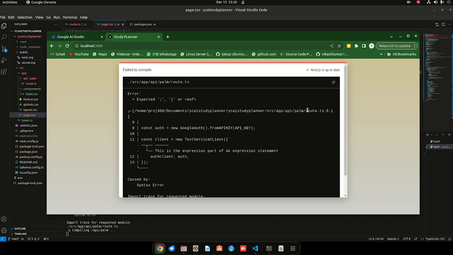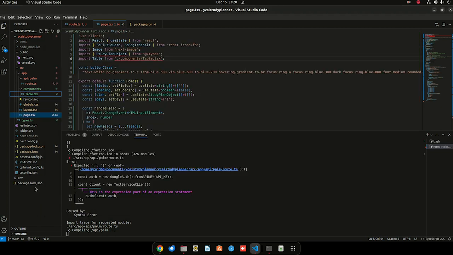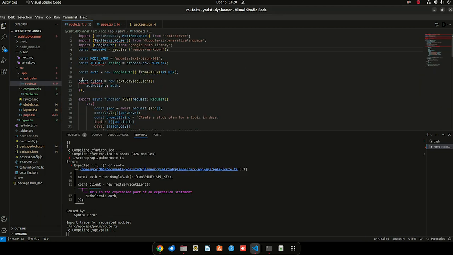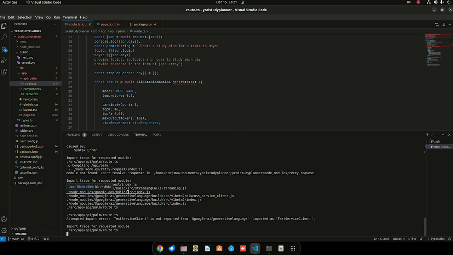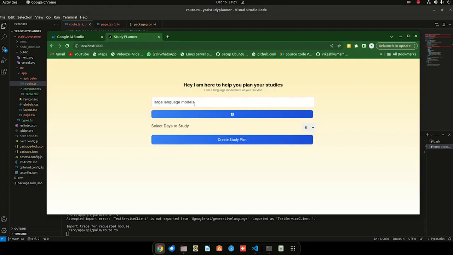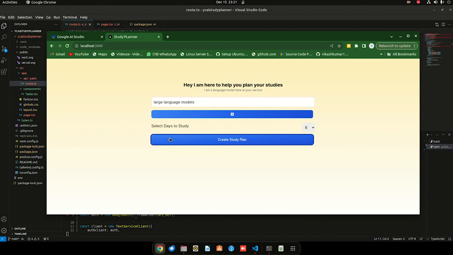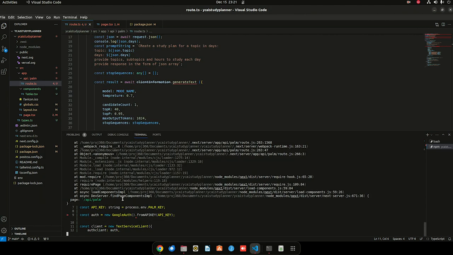Apparently we seem to be getting an error here. We need to call this const instead of cost. Okay, and save that. Let's try that again. Okay, we're getting an error.